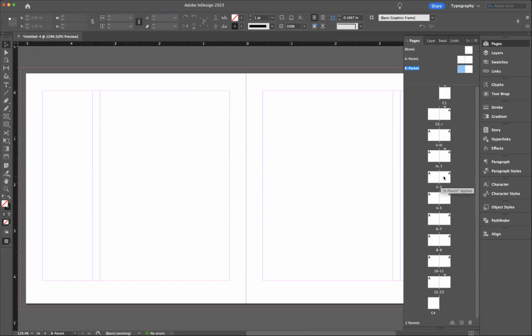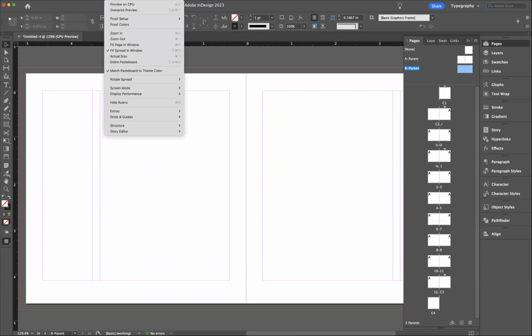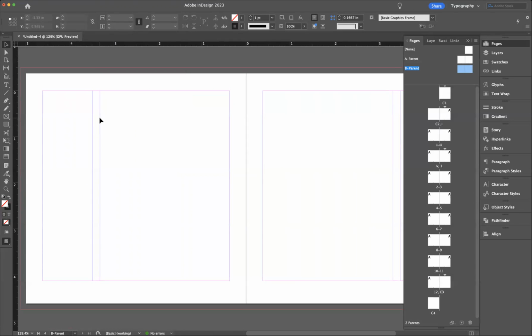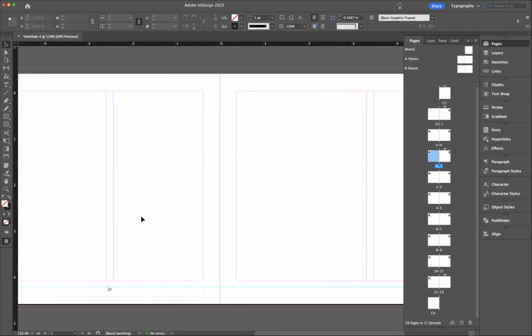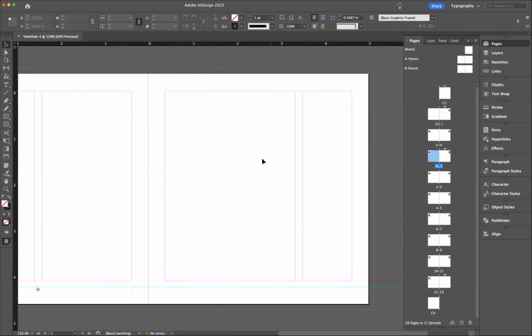Say I want to use that on page one. And actually it's a good idea now to go back to Grids and Guides and relock the column guides so I don't accidentally move them. And I can take this B parent and drag it down onto page one. And now I have a spread where I've got a two column guide like that on the left page, and then the first page will be a narrower column and a wider column. So that's also an option for how to work with this device.